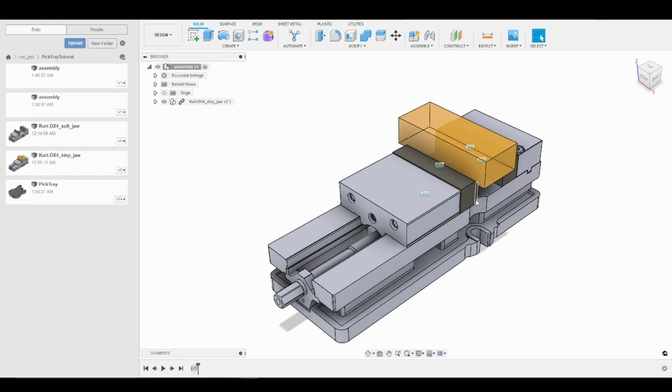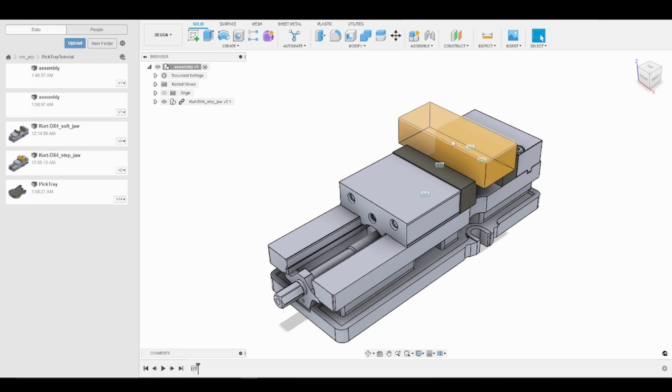Number one is you'll notice I'm not using parallels. In my preference, I like using step jaws. I just find them to be faster in my workflow, so I don't have to worry about fixed jaws and parallels. I just have one set of step jaws with an 1/8 inch step. Again, it just allows me to move between fixed jaws and soft jaws faster.